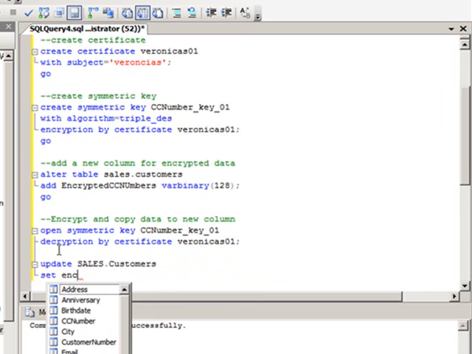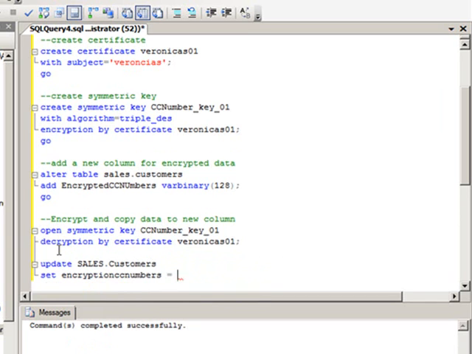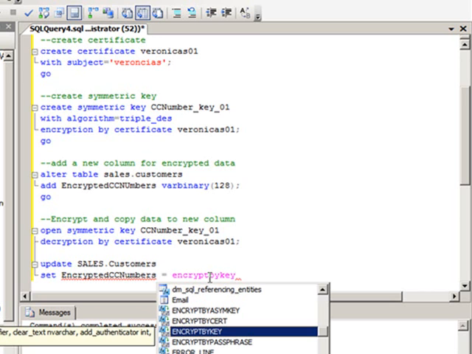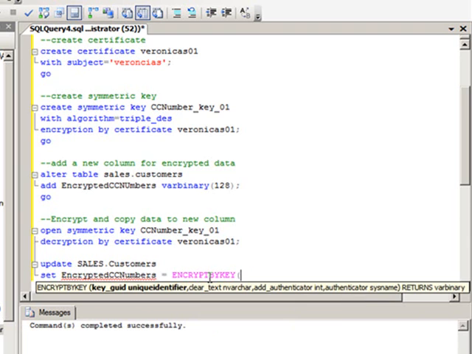And I want to set the new column I created, and here, just to make sure I did type that consistently, I'm not even going to bother trying to mimic all those letters. Just copy and paste it. Keep life simple, right? So set my encrypted CC numbers. Equal to, and here's where I get to put my wonderful encryption to use. Encrypt by key, it turns that wonderful shade of fuchsia, and if you haven't changed your default colors, that's what you'll get. Let you know you typed it right.